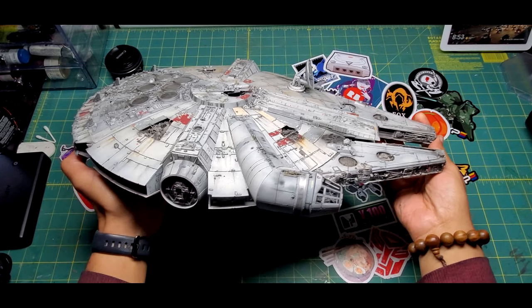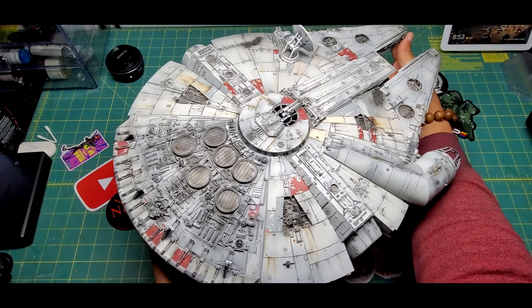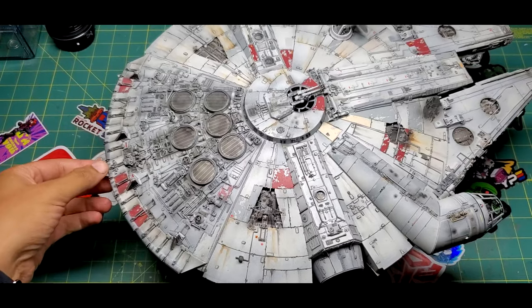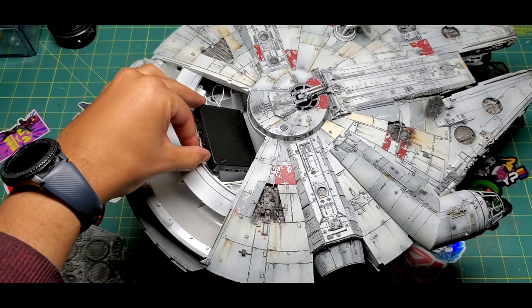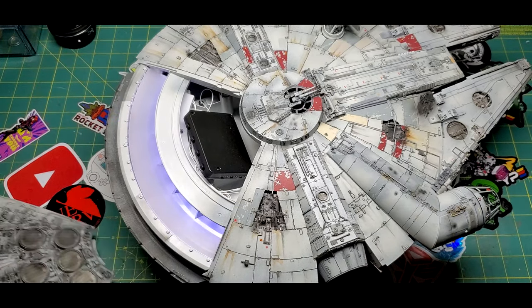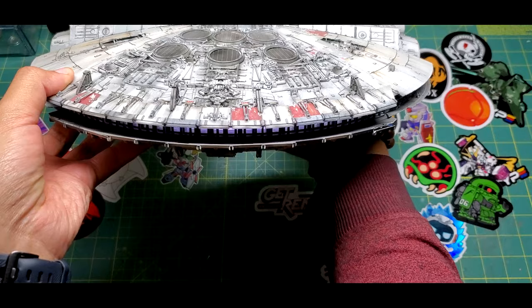Now this kit still holds up beautifully today, and I've had it in my office looking stellar as always, but it's still a reminder on where I started and where I'm at now, you know, upgrading video equipment, getting better mics, perfecting my technique on how I paint these model kits, and once again, putting primer onto this guy before actually painting it straight up as is. You know, following the basics, I really enjoyed making this model kit, and it was really, really by far the hardest model kit that I ever built in my life.